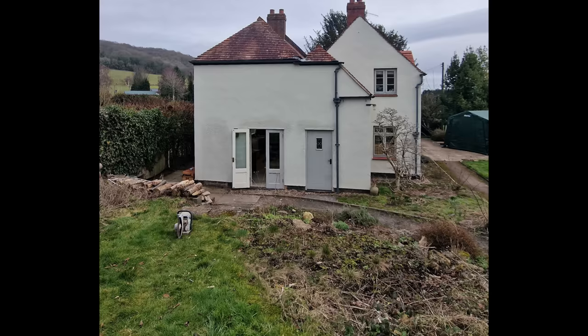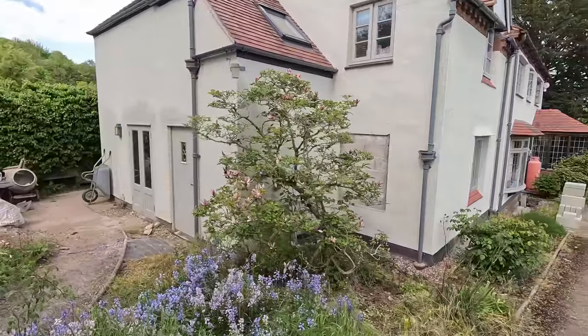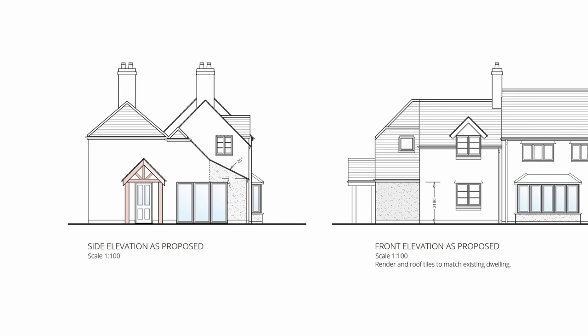But why did we start all this work? Well, the problem with this house is it's at the bottom of a sloping garden. We put a temporary sloping path in back in 2010 when we moved in, down to the kitchen door, and although temporary, that stayed in place for 13 years. There's a small technical detail — the ground needs to be lowered by about 100mm for the new bifolds that we'll be installing — but that isn't the biggest problem. The main issue is the ground outside is too high for the floor levels inside, and as a result we've had damp in a number of places for a long time.